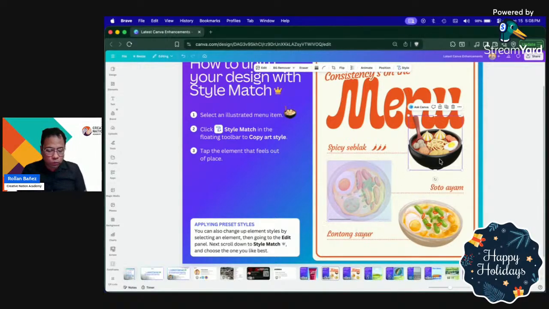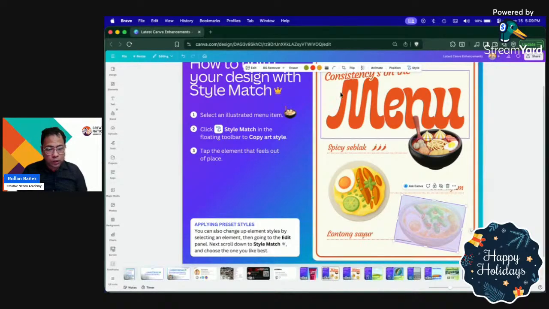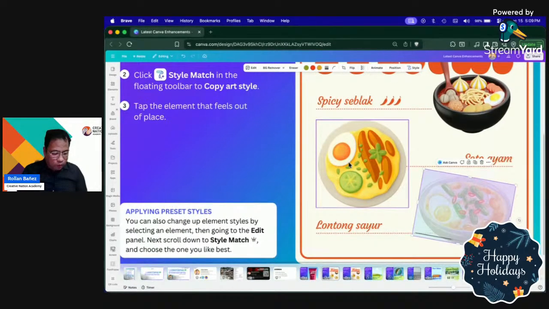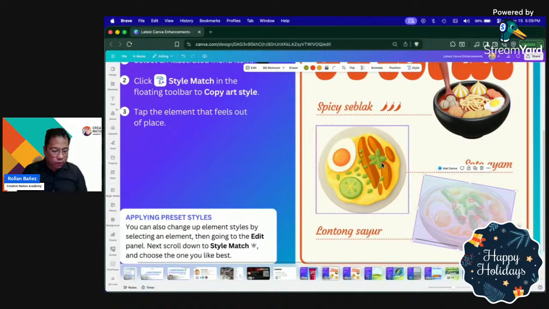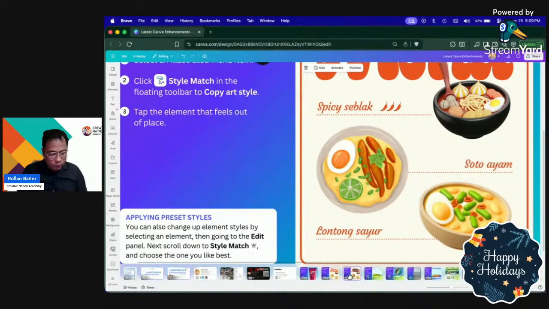Let's do another one so we could do it one more time. Let's click on this and click on that. But for the sake of time, I already prepared some of them here on the next slide. Okay, one of them has already been applied, and as you would see, this is similar to the 3D type of design or style that was inherited from. Oh wow, okay, that is a little bit faster right now. And this is my final version, which is more or less almost similar to how we apply the style match.